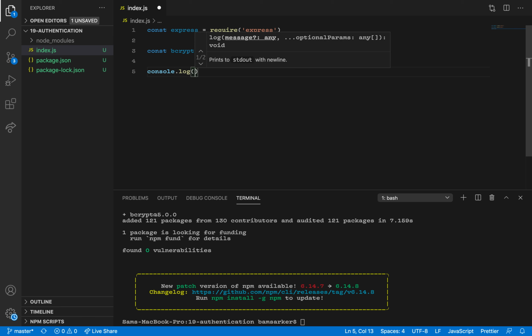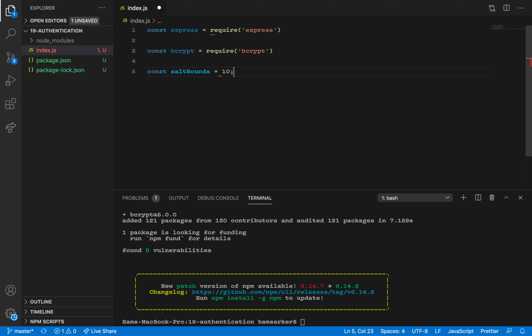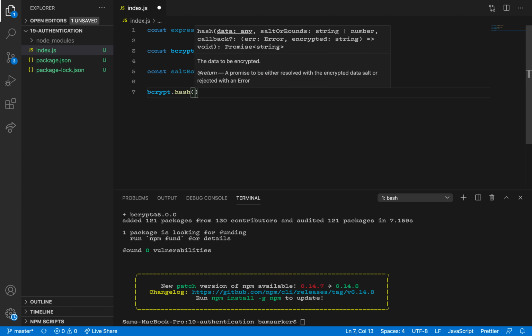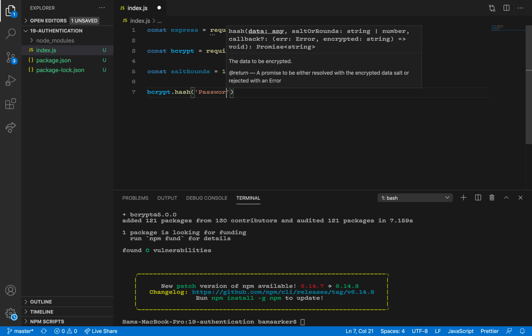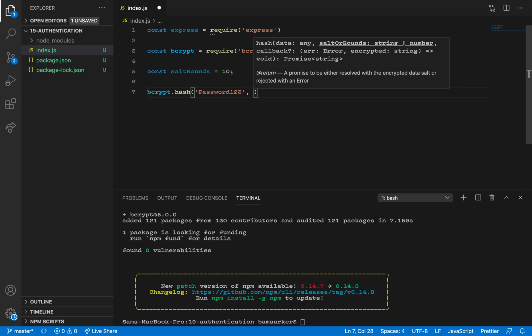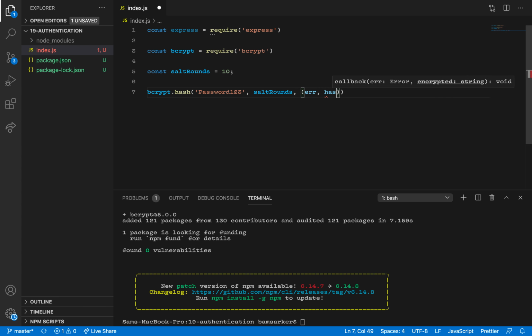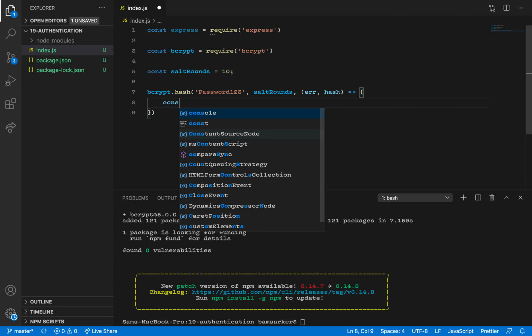Salt rounds. Let's do salt rounds 10. So bcrypt.hash. Let's use password 123, salt rounds, and then error and the hash.